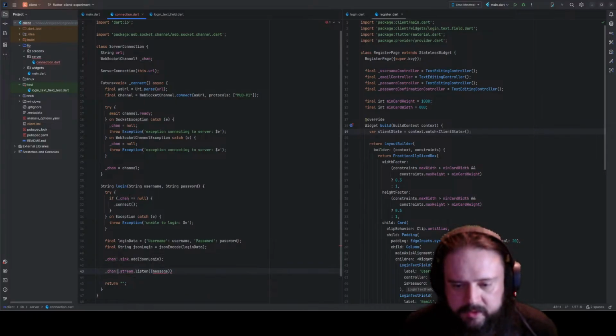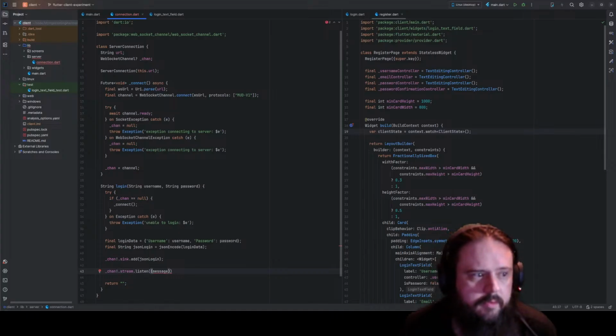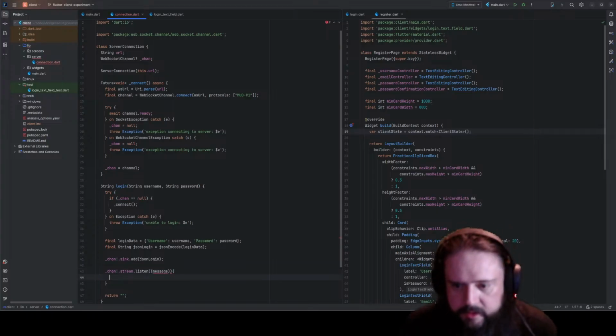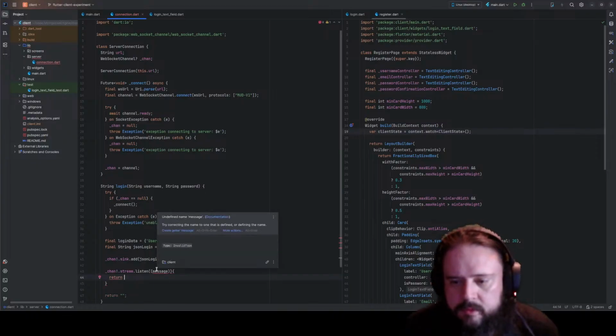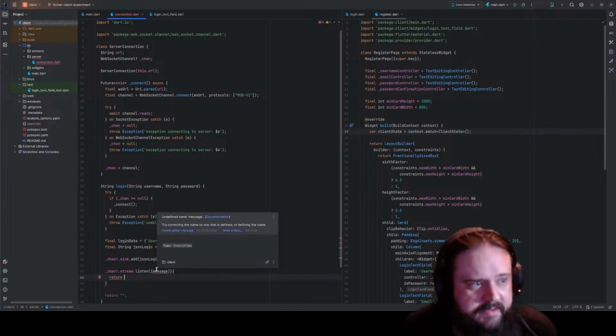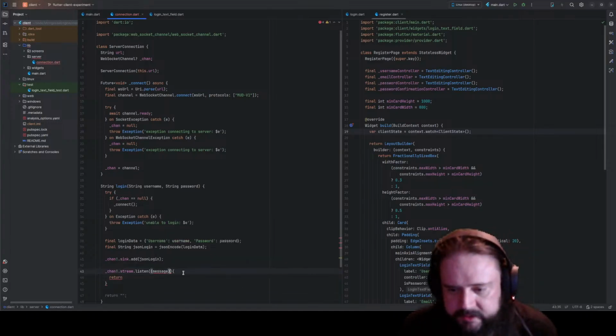You need to say it can't be null. And then on this, undefined message. Oh, I did this wrong. This needs to be here.